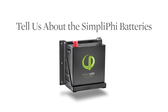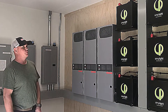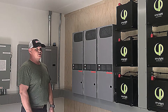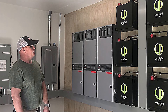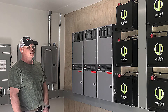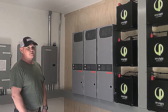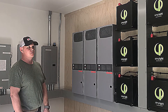First time working with the Simpliphi lithium battery — this is the 3.4 kWh model. We have 10 of them for 34 kilowatt hours of total storage. I've really had a great time working with them. We learned a lot about the wire management and the proper way to combine everything, and so far we've been super impressed. These were a very easy install. Their original conception was to be a simple replacement for lead acid, and they've done that. They were very easy to work with on the programming between the Midnight controllers and the Outback inverters, and so far everything has just been super seamless.